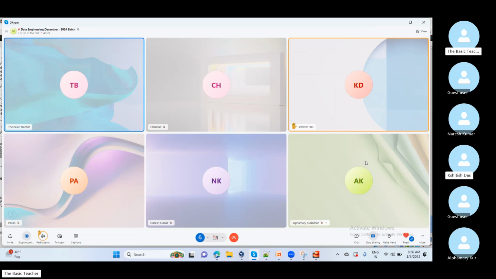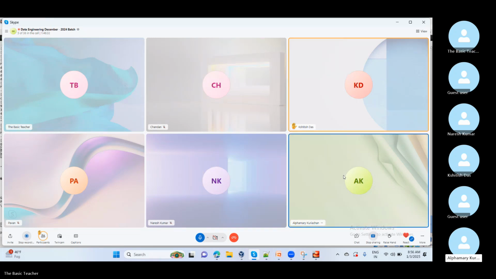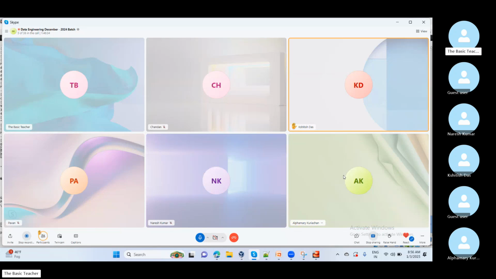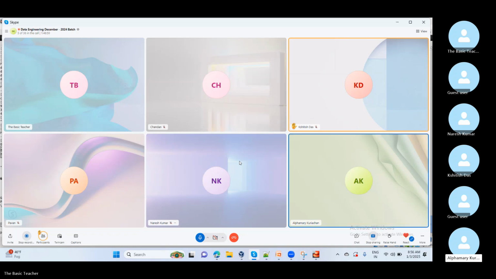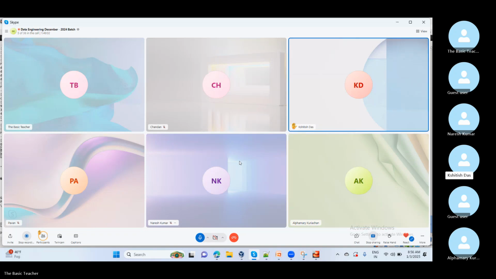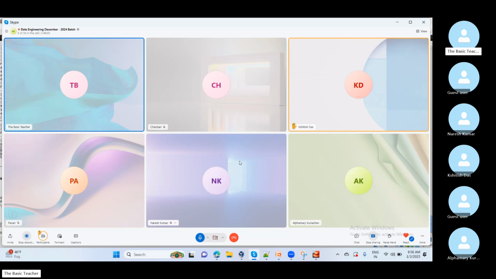What about you, Alpha? You are able to access? Yes, I was able to access, Anamika. I'm not sure, it's still buffering for me. No issue, you just try and check it, and let me know later. And if you are not able to access, then I will download and share with you. Sure. Today is Friday, right? Yes. Every day we'll have a session from Monday to Friday. So let's meet on Monday then, because we will have one more session with Hive for the remaining things, and then only we can continue with Python and PySpark.